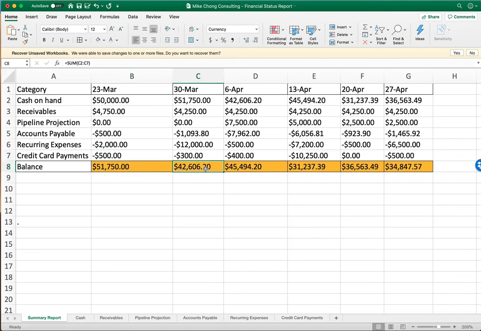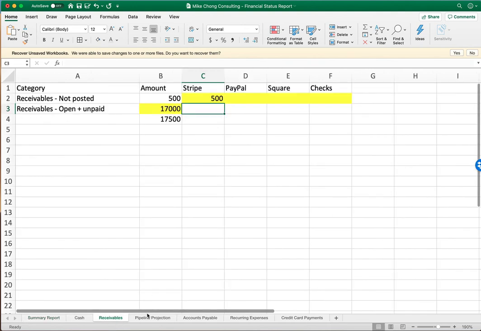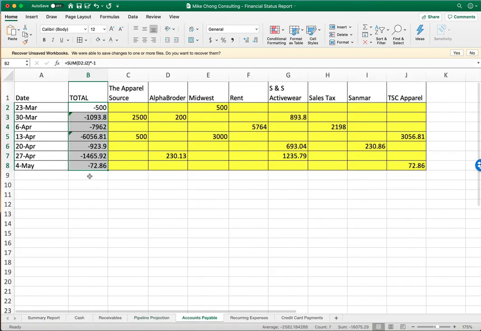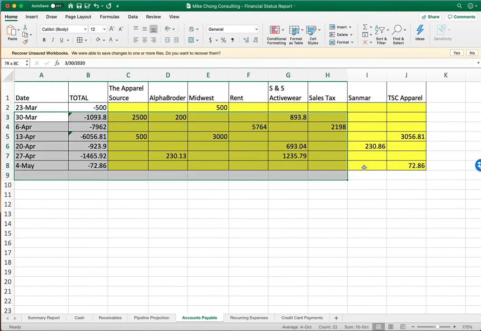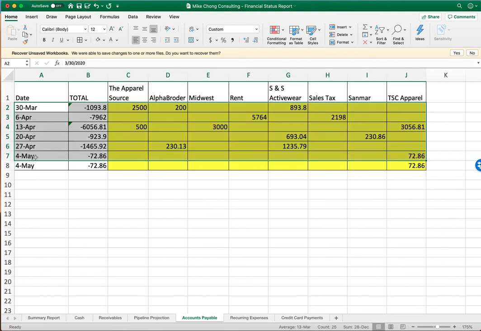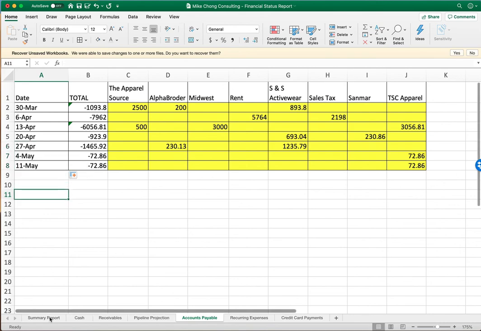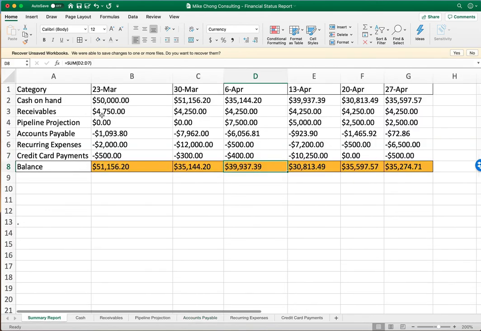Down here every week. And like I said, what you want to do is on a week by week basis, go in, update your cash position, update all of your financial information again, and get a new picture of what you're looking like. For some of these, let's just do this one. If I was going to update this report, what I would do is I would copy this, paste it here. I would update the date, just by pulling it down, and then that will actually then be updated in my report.